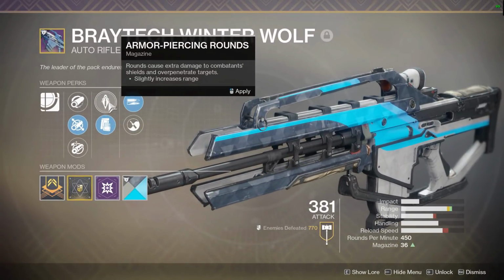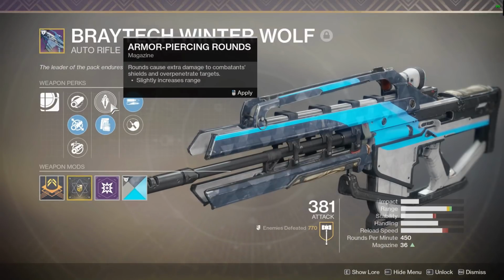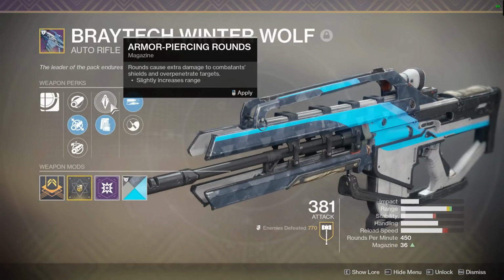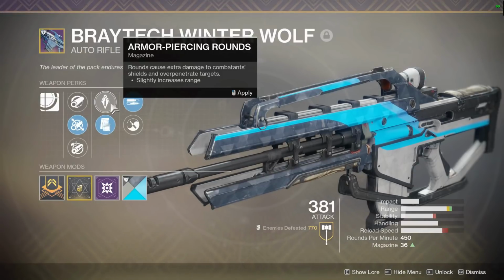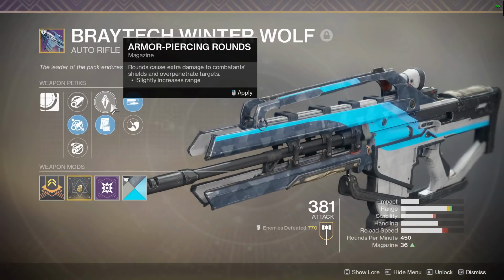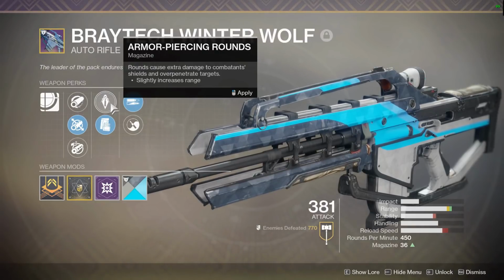Now you can choose between armor-piercing rounds, which do slightly increase your range and cause the bullets to over-penetrate targets. And in PvE, the rounds can cause extra damage to your target's shields. In PvP, that's not the case.